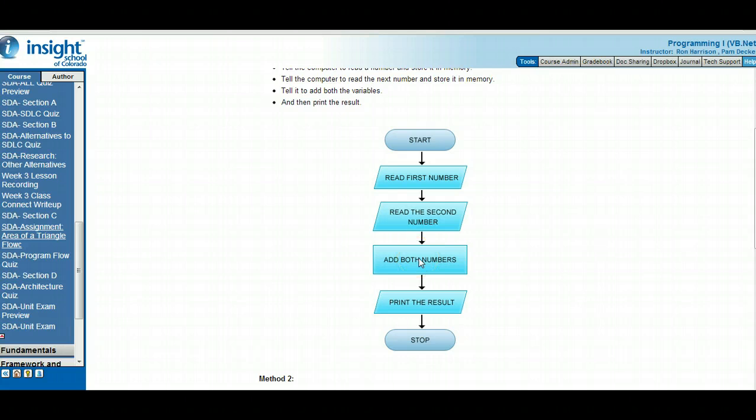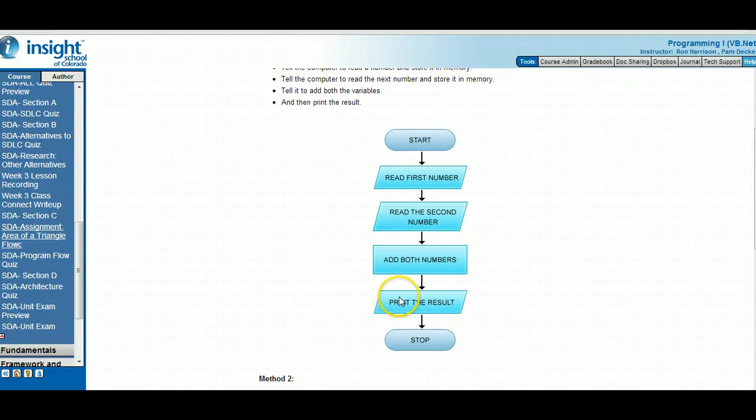So if you have the number 2 as the first number, then the number 3 as the second number, they would add them both together. You do that in your mind, or the computer does it, and then the result would be 2 plus 3 equals 6. The result would be right here, the number 6. So this rectangle is where actions are taken or operations are done. And then we have the output down here.